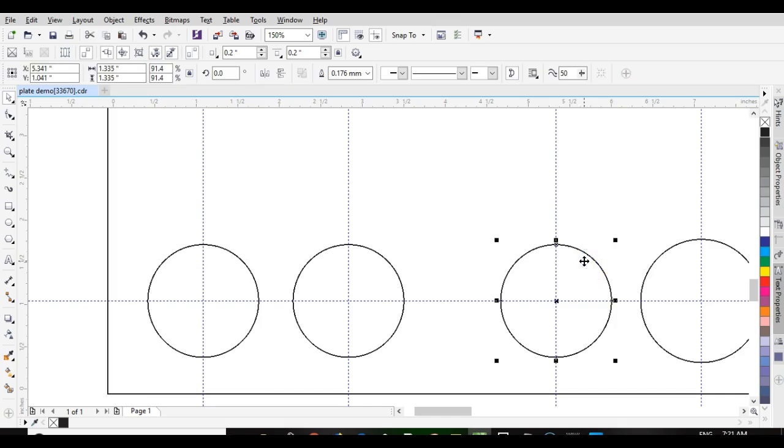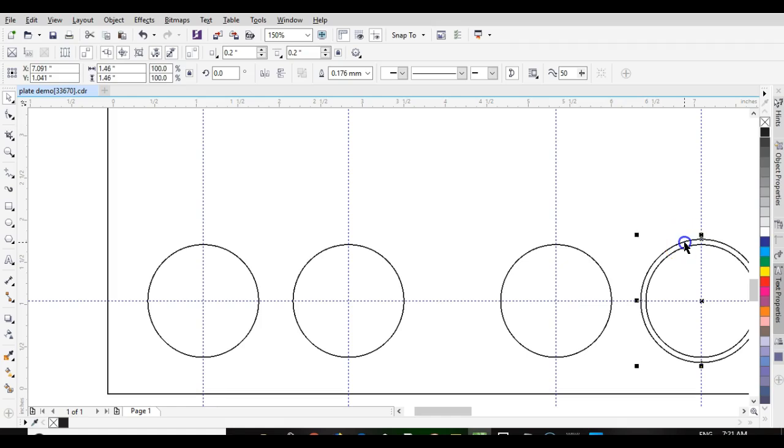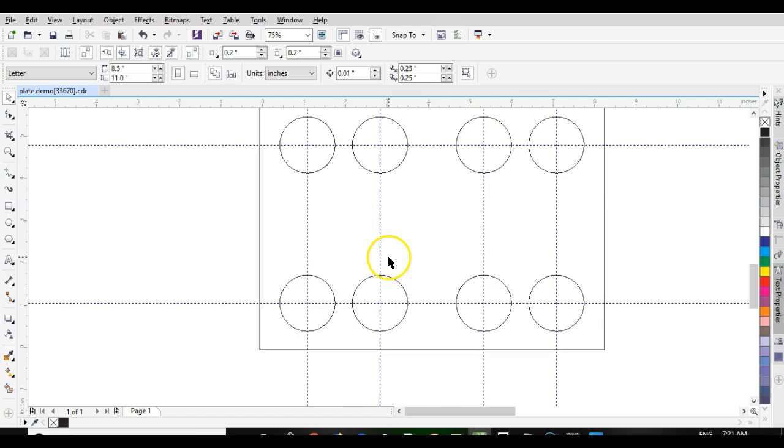Okay, one more and there you have a plate modified with the dimensions and laid out.